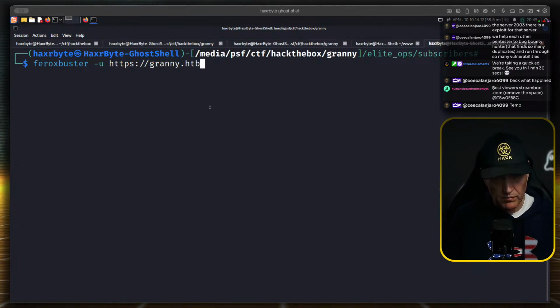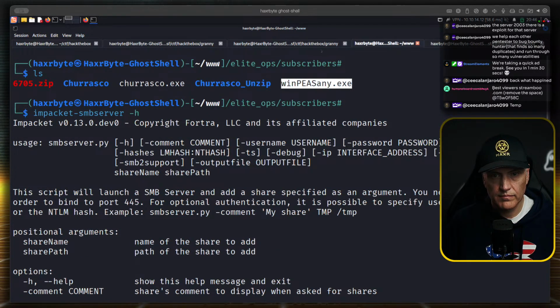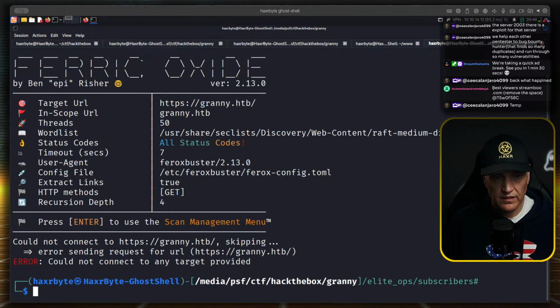Hack the Box. It's not just hanging. Could not find the target provided.